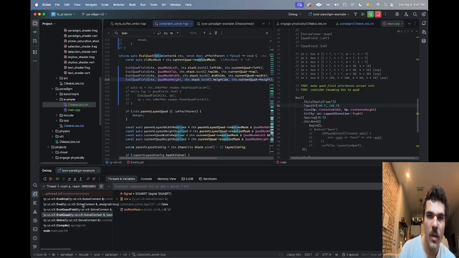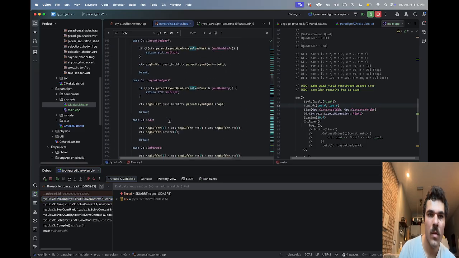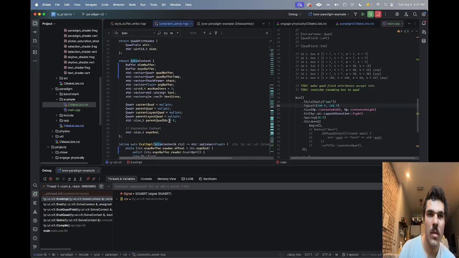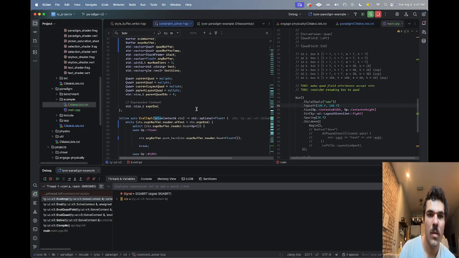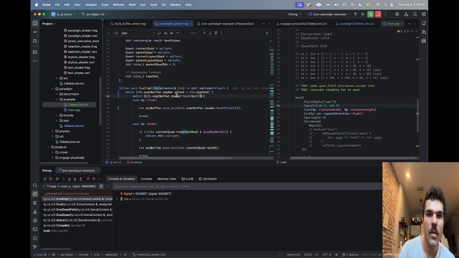So if height, so while offset is less than expression end.